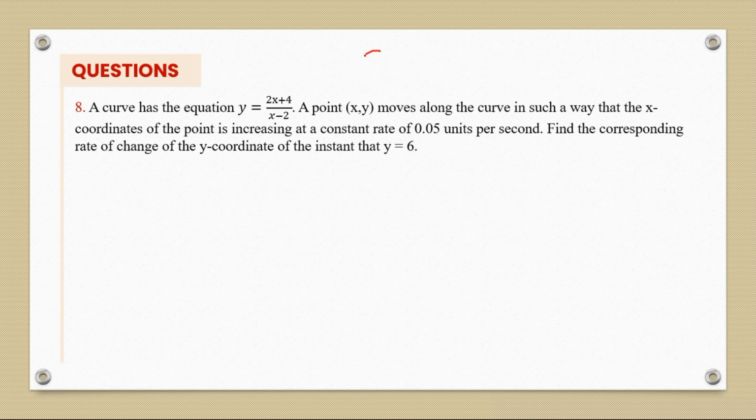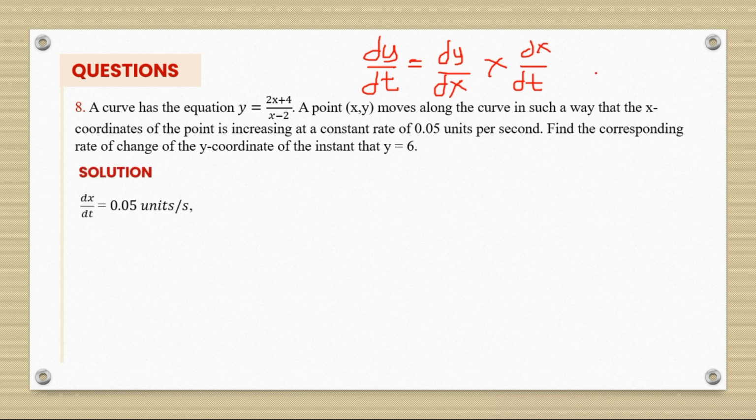So that means we're looking for dy/dt. But we've been told that dx/dt is equal to 0.05. But let's first form the chain rule. So the chain rule formula is dy at the top over dt down. And since we're connecting this to the rate of change of x, we'll have dx here and dx right there. So let's look at what has been given. dx/dt shall be 0.05 units per second, and what we're looking for is dy/dt, and y is equal to 6 units.